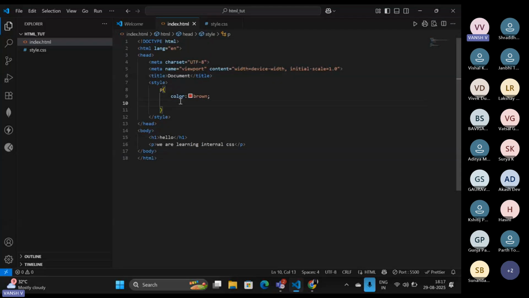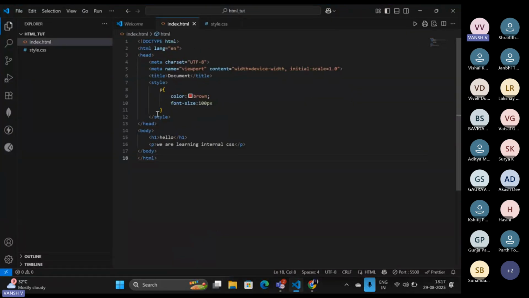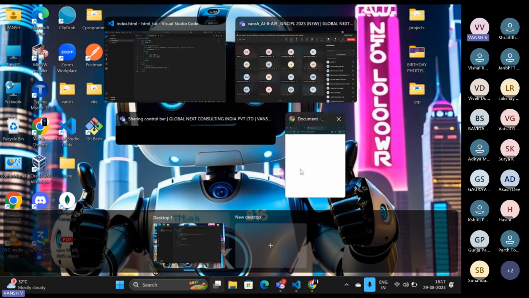After this, the font size, let me change it to 100 pixels. Okay, I know that it is quite large, but as we are learning, let's see what output we are getting now. Okay, there is no inline CSS. This is internal CSS. So let's see the output.